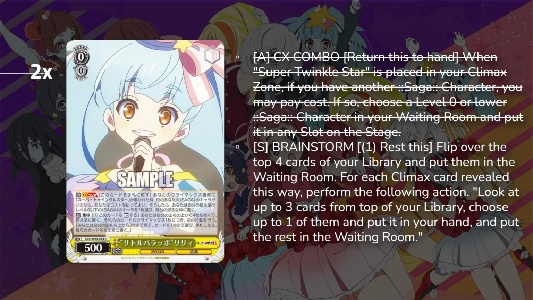Our level 1 combo mills, our I mills, we have an event that mills, this card can mill. You're hitting an obnoxious level of deck manipulation where your opponent really can't catch you in a bad spot. You have so many tools, but this is mainly here just to help us loop our level 1 combo.